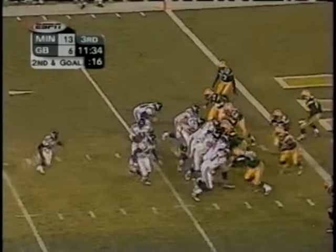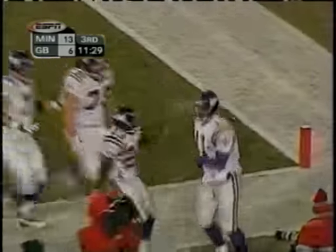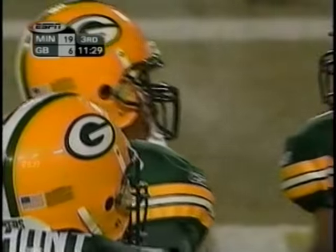There is no way to defend against that. What a job by Dante Culpepper. And he knows that this game looks exactly like the game up in Minneapolis. Culpepper, quarterback sweep — touchdown. What they did is they caught the Green Bay Packers not even set, they were shifting and moving, caught them on the first time.